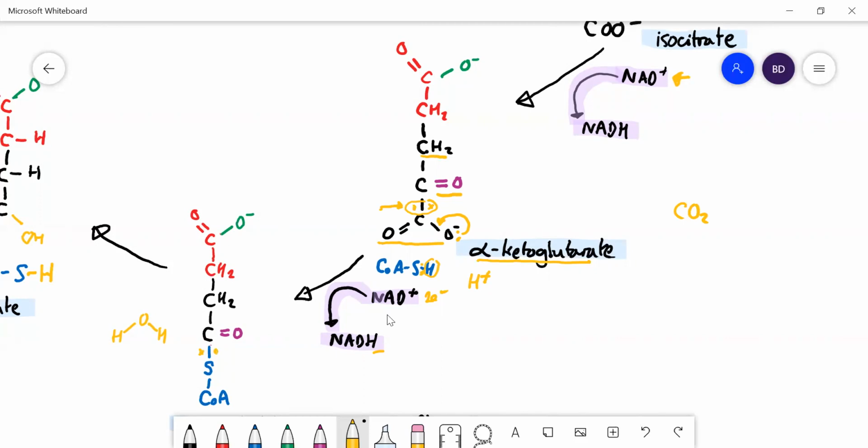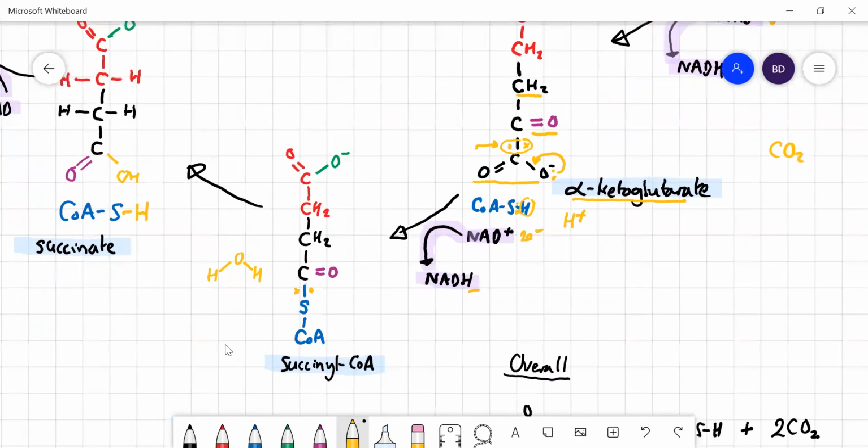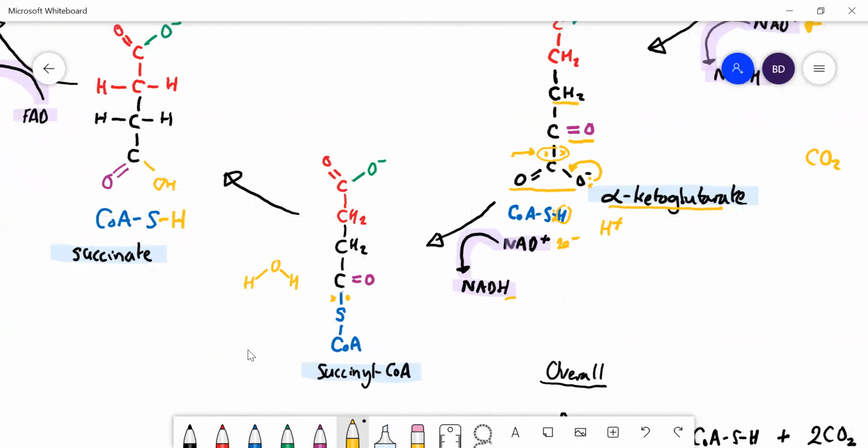Right, so we know we've got this compound here which is called succinyl-CoA, and this is where you get a bonus molecule of ATP. It's not actually ATP, it's GTP. So you get GDP plus inorganic phosphate going to GTP there. Now all that happens in this reaction is succinyl-CoA goes to succinate. You're going to hydrolyze off the CoA bit, CoAS there, and so you need water for that.